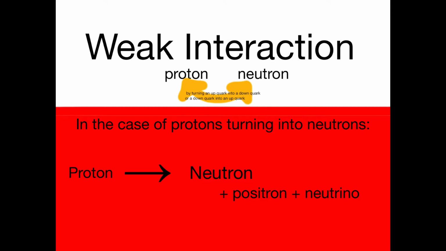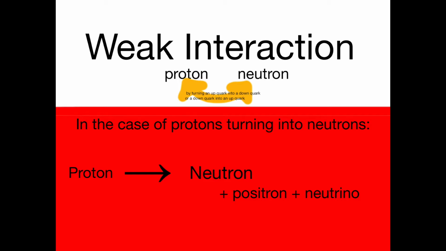This process is the very reason there's life on Earth. It's what happens inside of the sun. In the center of a star, hydrogen atoms become so energized that the electron actually leaves the nucleus, leaving behind only a proton. All it takes to change a proton into a neutron is to change one of the up quarks into a down quark.